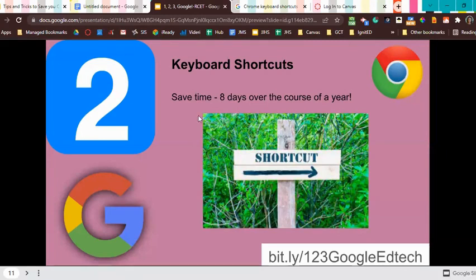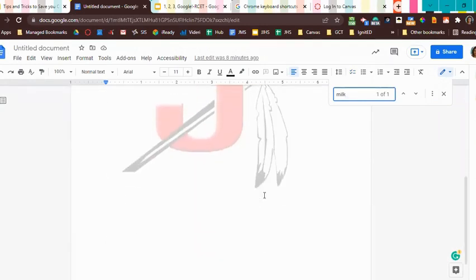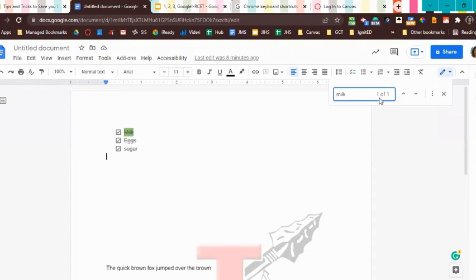And Control F, if you don't know that one, will open up a window and help you find something on the document. So if I type in here, I know this is real hard to find milk on that page, it'll highlight whatever word you're looking for. So if you're on a web page and you're looking for something and you can't find it, it'll highlight it for you and tell you how many times it shows up on the page. If you don't know that one, that is a complete lifesaver at different times.